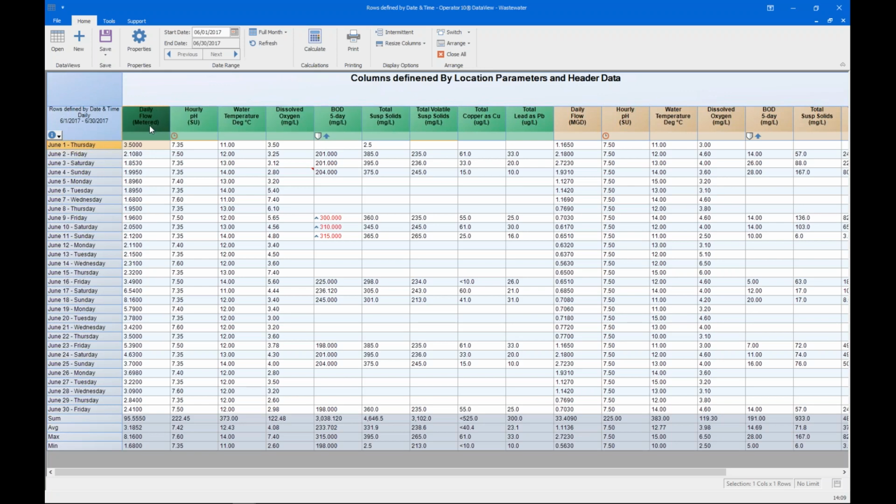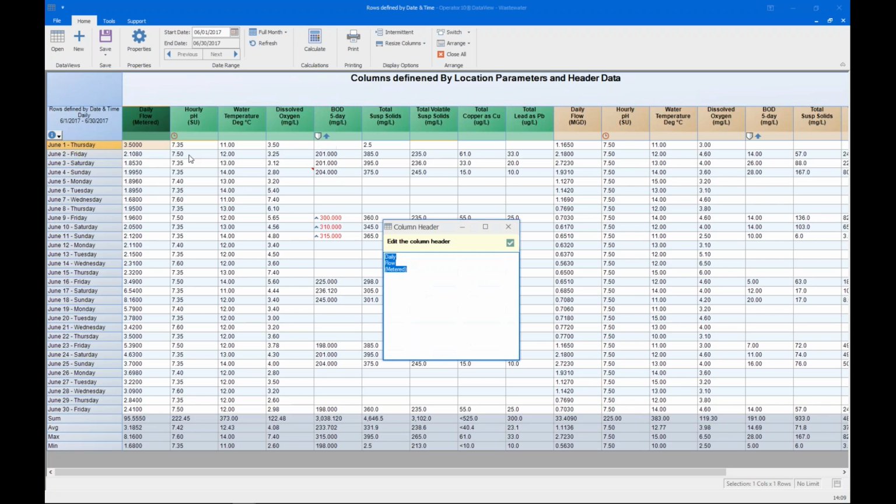That header data can be modified by right-clicking on the header and editing the column header to display whatever text you would like. This can be used to make it more comprehensible for people to understand where data should be entered and how data should be entered.